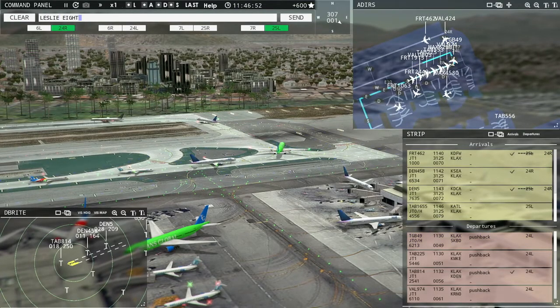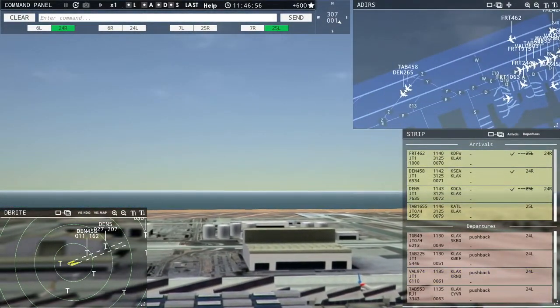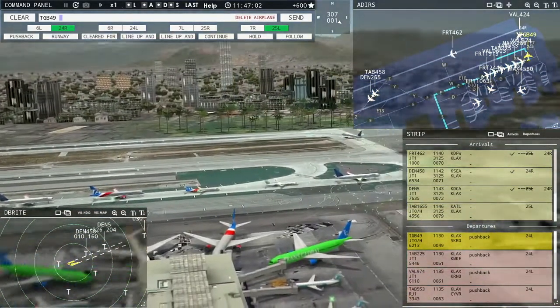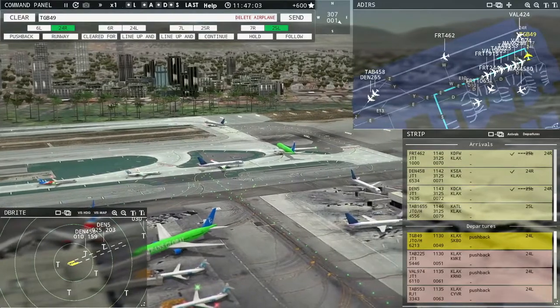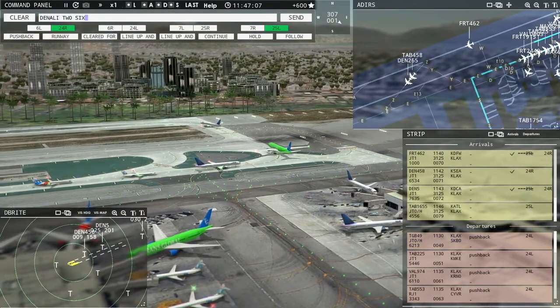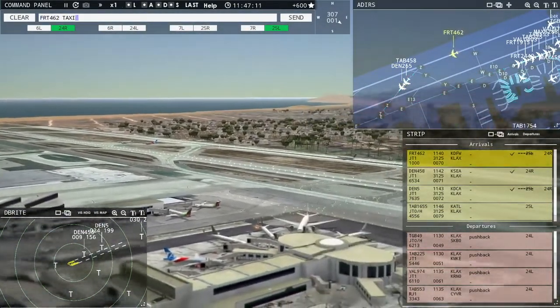Leslie 814, contact departure. Runway 24 left, line up and wait, globe 49. What is going on? Good day. Los Angeles Tower. Leslie 1754 ready to taxi. What is going on? Denali 265, could you taxi? Field air 462, taxi to ramp.